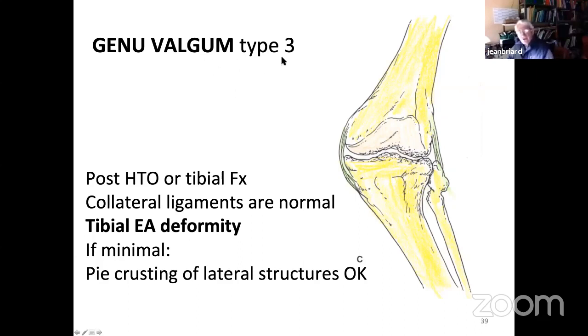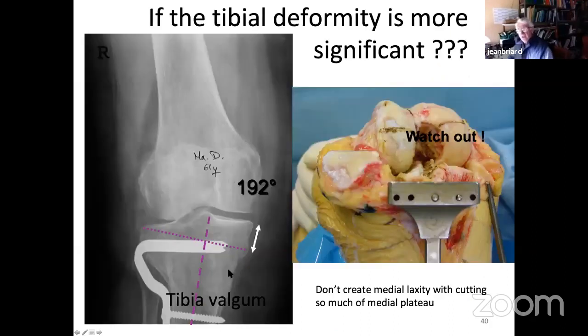Then you have genu valgum type 3, which happens after HTO or tibial fracture. The collateral ligaments are normal. It's a tibial extra-articular deformity. If it's minimal, pie crusting of the lateral structure is good because it has no bad consequence in flexion. But if it's significant, like this one, when you draw the tibial cut, you see you will have to remove all this bone. That's a lot.